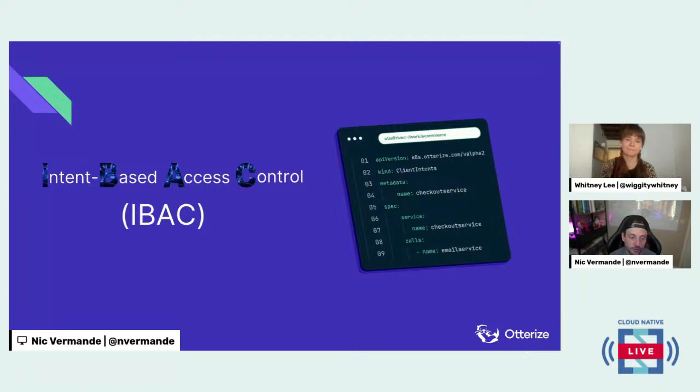We're going to see how we can also automate this with Authorize, because manually there are a lot of moving parts. The idea is called IBAC: the process of creating client intent and configuring that is called IBAC, for intent-based access control.